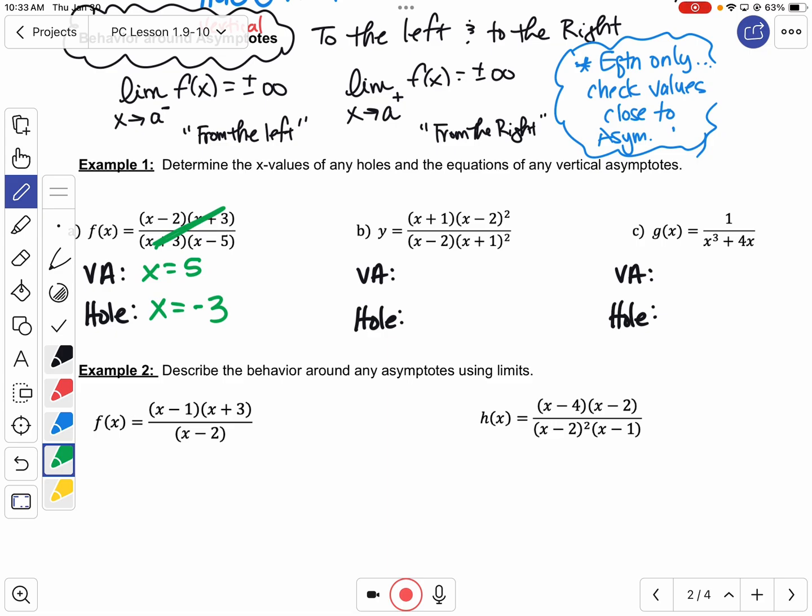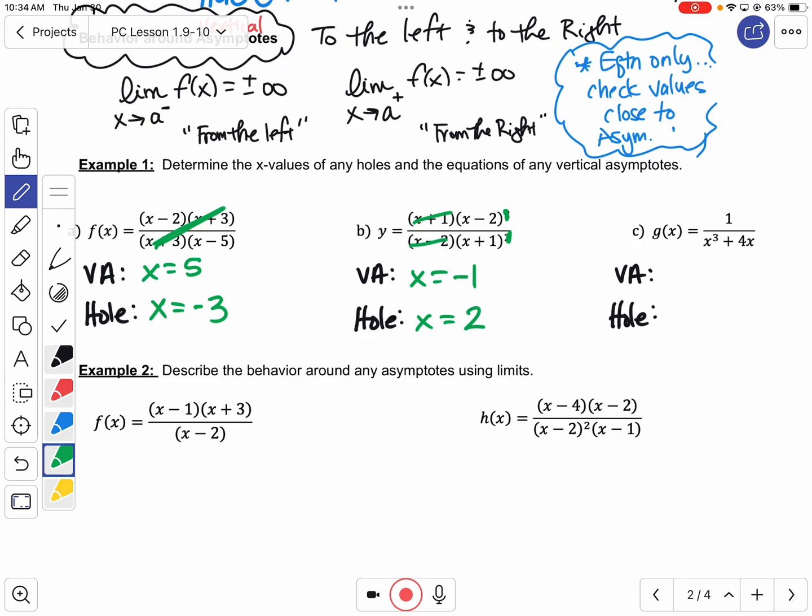Do we have a vertical asymptote? Yes. I noticed I got 2 repeated factors here. Which one's going to give me the vertical asymptote? The x plus 1s, right? Because it's going to reduce and leave it in the denominator. So I'm going to have a vertical asymptote at x equals negative 1. Are we going to have a hole? Yes. If we reduce the x minus 2's, it's going to leave me with 1 in the numerator. So that means it's a hole, at x equals 2. So if it's left in the numerator, it's a hole. If it's left in the denominator, it's a vertical asymptote. We want to be sure that we're checking those.